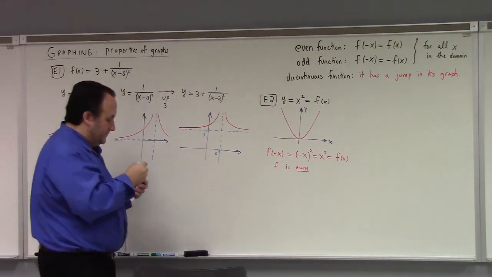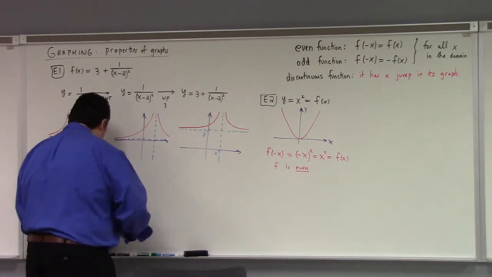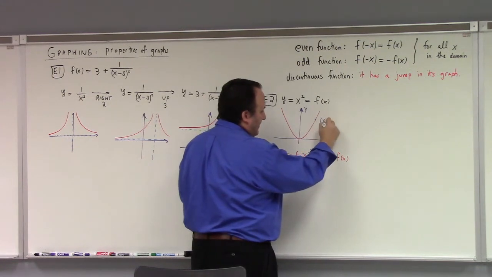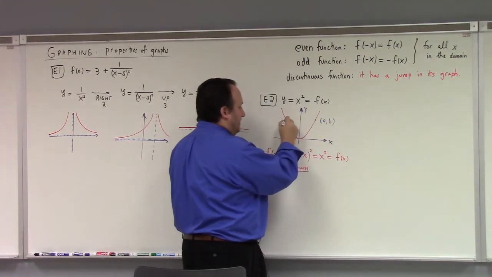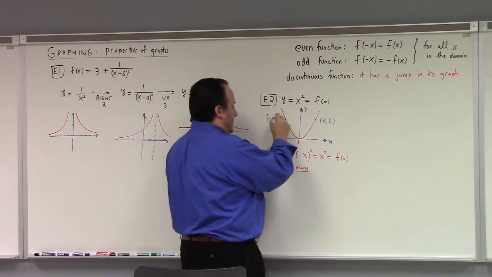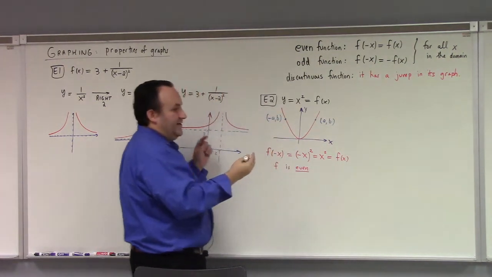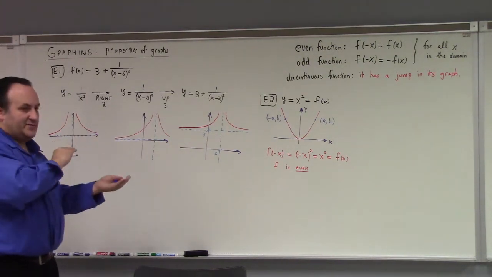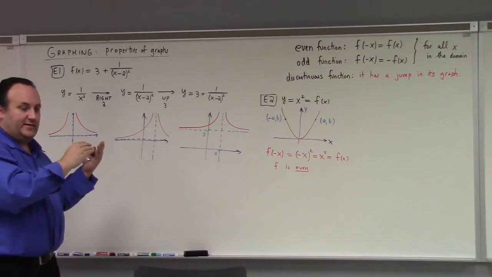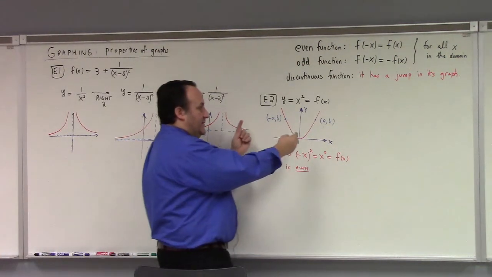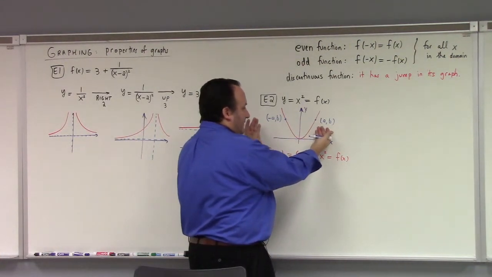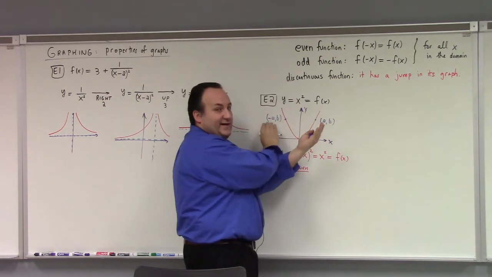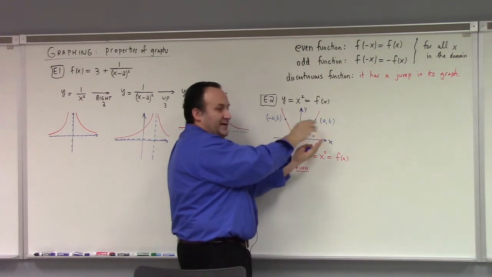And what's going on here, if you look at it, is that if you pick a point here, let's call it (a, b), there's a partner point over here, (minus a, b). And so there's always this pairing of every point to the right of the y-axis, there's a corresponding point to the left of the y-axis, symmetrically so. In other words, this graph is the same if you reflect it over the y-axis. If you flip it over the y-axis, if you can imagine that in your mind's eye, we get the same graph again, right?